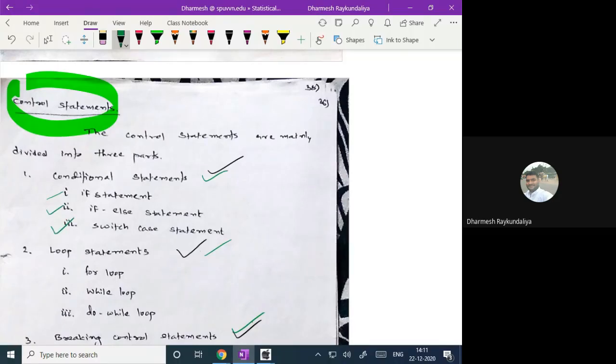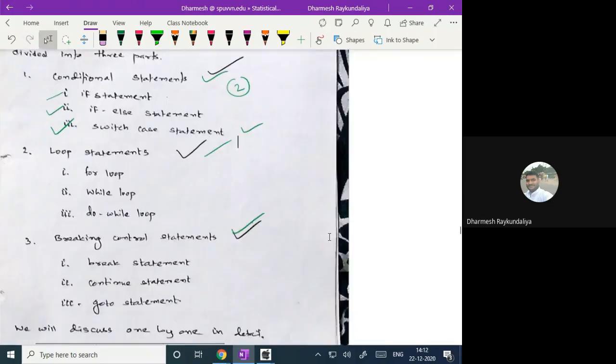We have seen the program of maximum of two numbers using the if else structure. Okay, maximum of more than two numbers by using the if else if structure, that means the nested if else structure, and we have also seen the switch case statement for displaying the days of a week.